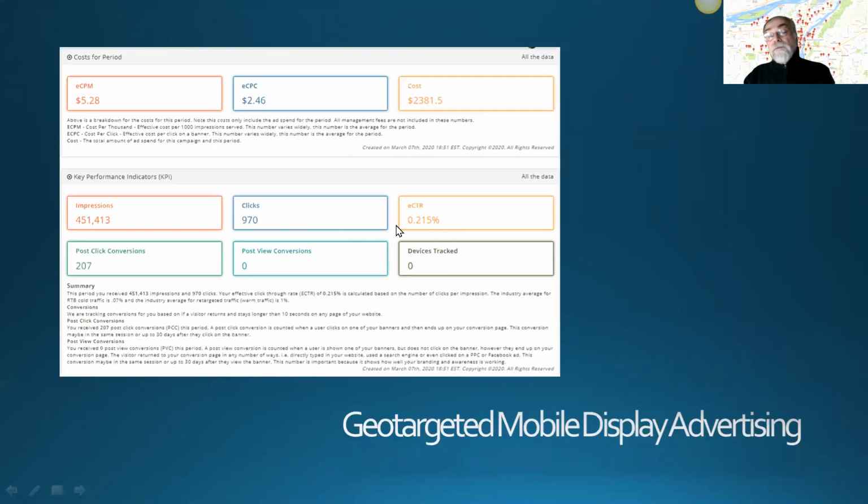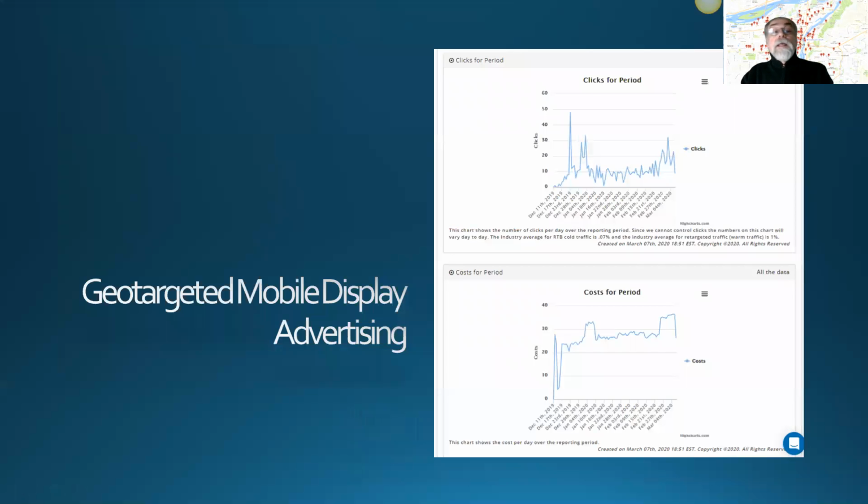So this is typical of the type of report presented each month or week, depending on how you want to do that. And then another report basically tracks the data day over day, how many impressions, how many clicks, and then of course the cost for that period as well. So we're able to give you feedback. A more in-depth report can actually show where those ads were landing, what type of publications and content providers are showing those ads. So Weed Maps and Leafly, Newsweek, and all those different publications. We can actually prepare a report to see that.